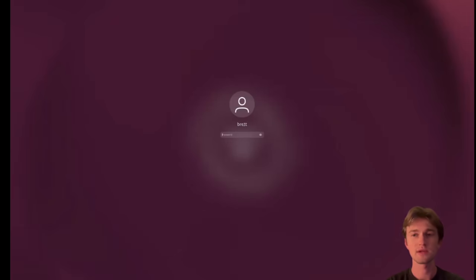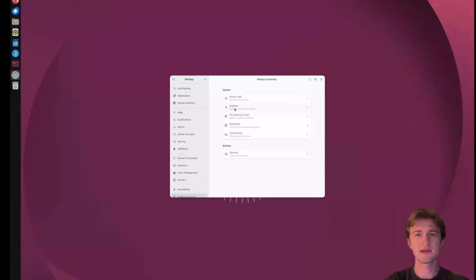Instead of just running the system as a root user, I made it so that there is a user account, which is obviously for me here. I went ahead and I created a password, and it's a difficult password. It's not related to the username or anything like that, and it's not easy to guess.